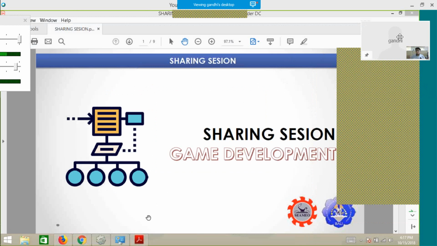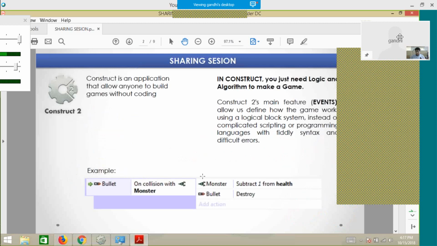Okay, today my topic is about logic and algorithm used in developing games, especially using Construct. As you know, Construct is an application that allows anyone to build games without coding.